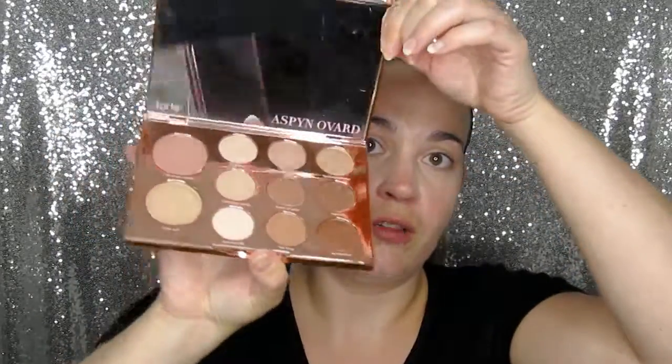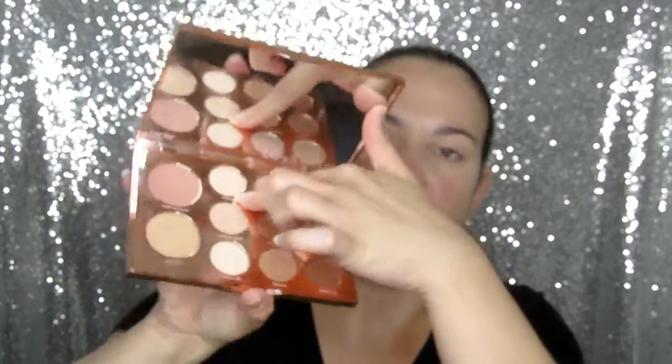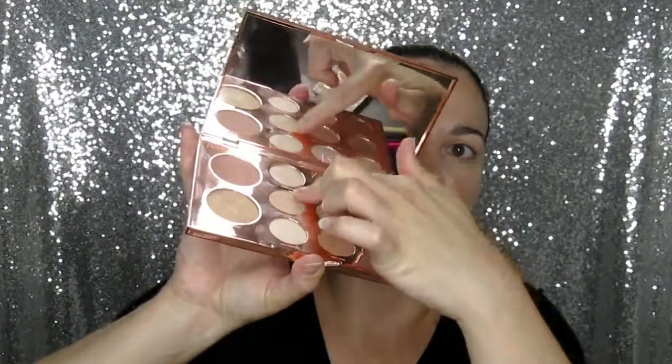And a newer palette that's been my latest favorite palette to use is the Aspen Novard Tarte palette. This is amazing for an everyday neutral eye look. Really good mirror on there. So this is what I grab for a lot, especially because you have this nice satin shade right here, and it just looks so good on the lid for a natural eye look. So for today, I'm going to go ahead and use the Tarte palette.